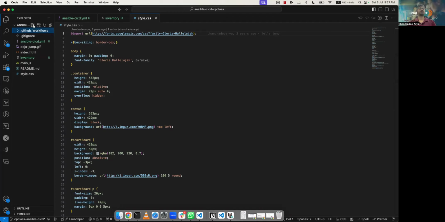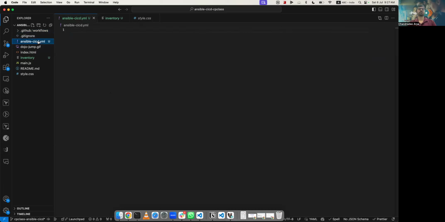Inside these workflows, what should we create? Inside this, we need to write the YAML file for CI/CD, which will run the jobs.